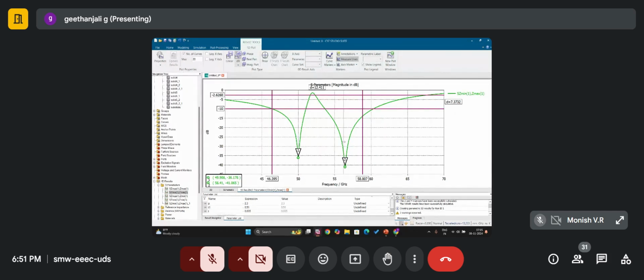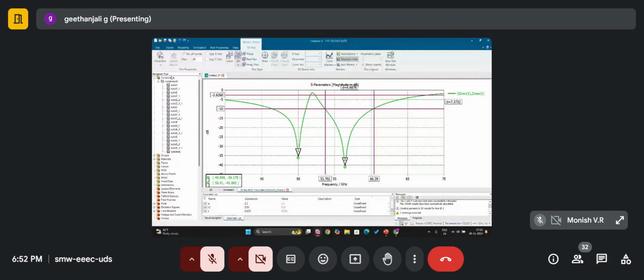The first band for this FSS is 46.3 to 51 gigahertz. The second is 53.7 to 60.3 gigahertz. So we have designed the band stop FSS for both 50 and 56.4 gigahertz, which covers the frequency of the millimeter wave region for radar applications.